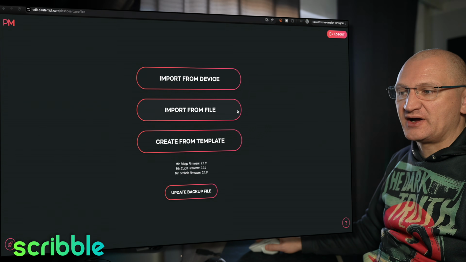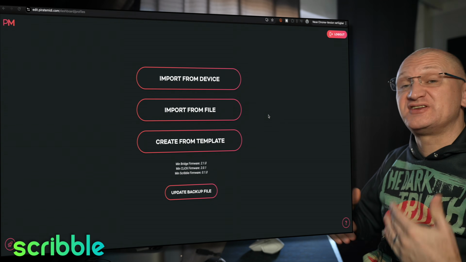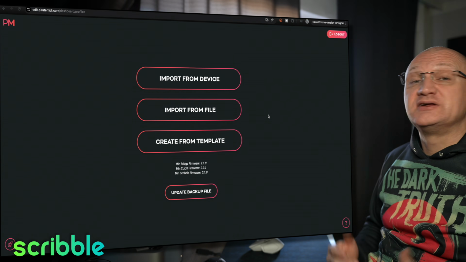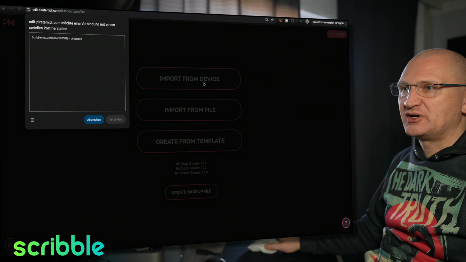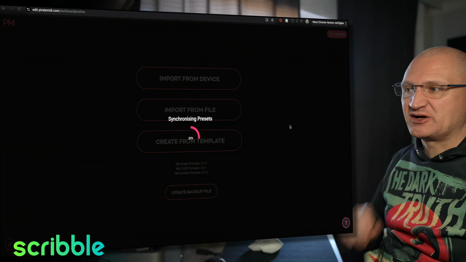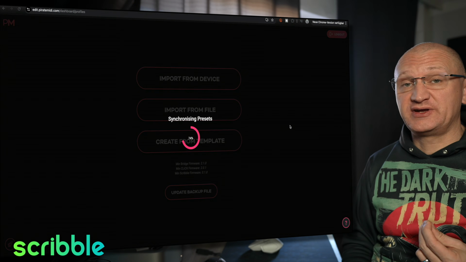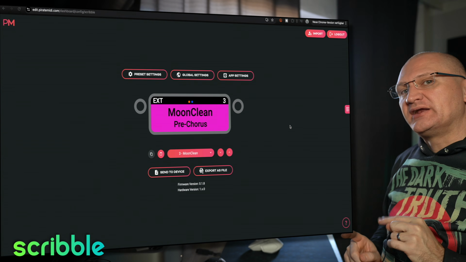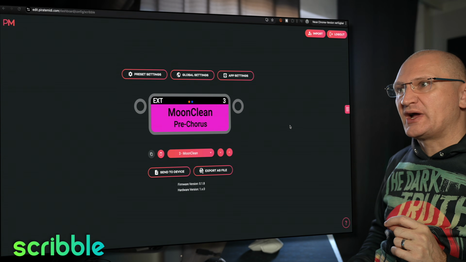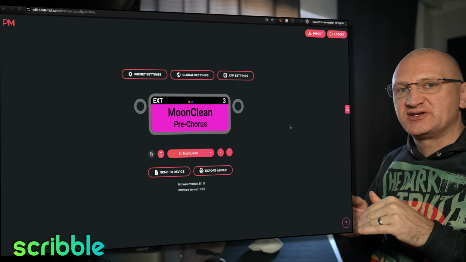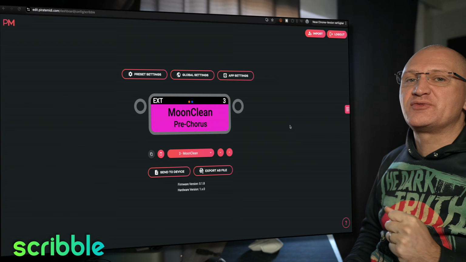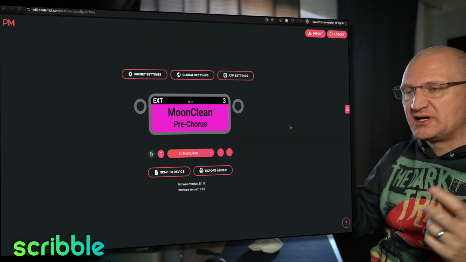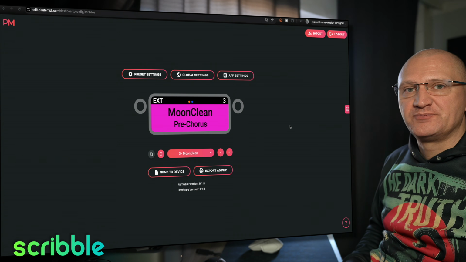You could import it from a file. Okay, so you could, of course, once you've got your whole setup done, export that, maybe import it into a new one, or save it for the future. I'm going to import it from the device because it's connected with USB-C. Of course, if you have it connected with USB-C right now, which you have to have so that you can edit it, you wouldn't be able to have it connected with USB-C to send MIDI to it. So to test it within your system, if you're using the USB-C capability, you're going to have to disconnect that, program it, and then connect it to test, which would be a bit of a pain in the ass.